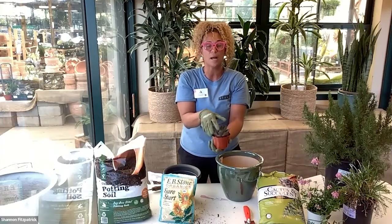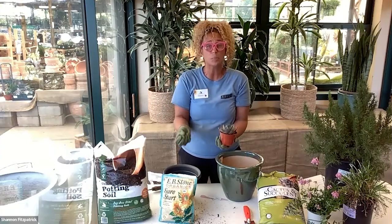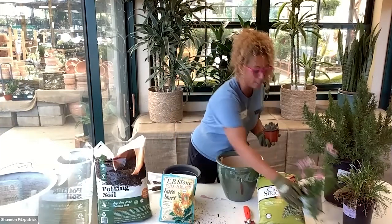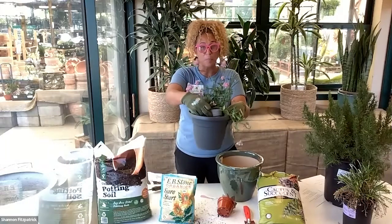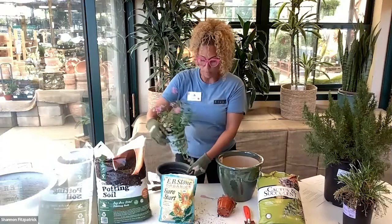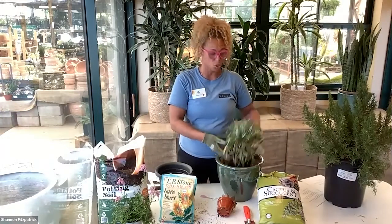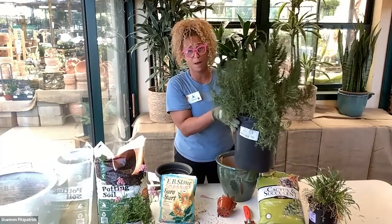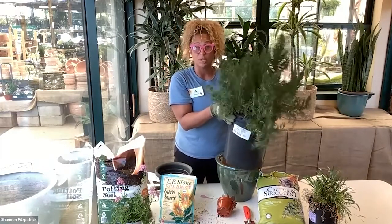One of the things that's a good reminder, and I should back up with this, is it depends on which plant you're planting. If you're doing succulents, a small 4-inch, if you're going to plant something like this into a pot this size, something pretty simple and a little bit smaller, that's one possibility. If you're going for more of a gallon size and you want something more substantial, I've got a big rosemary here, which I refuse to bring a pot for because there's just not enough space. But we'll talk about how to get this ready to go into the ground.